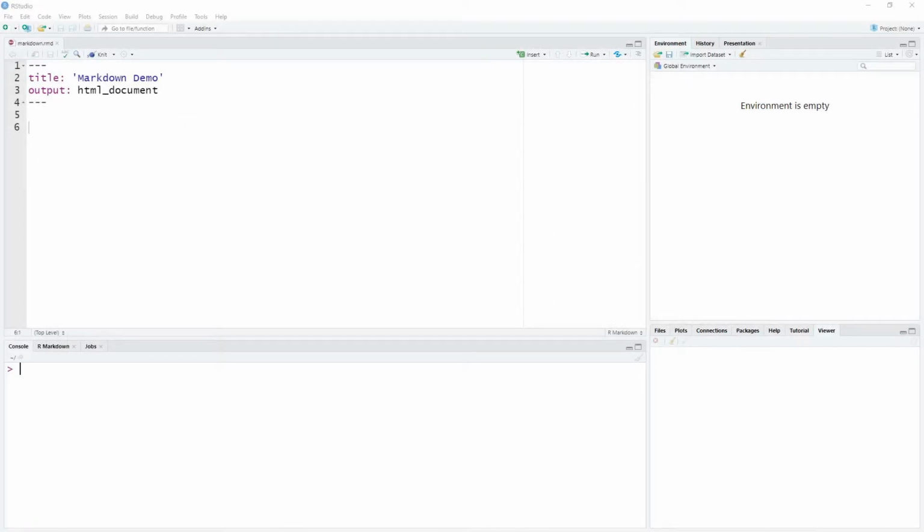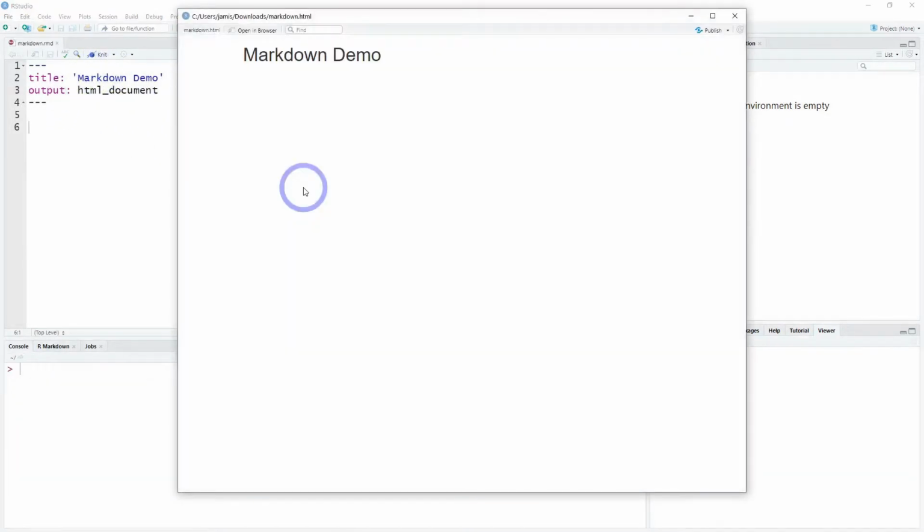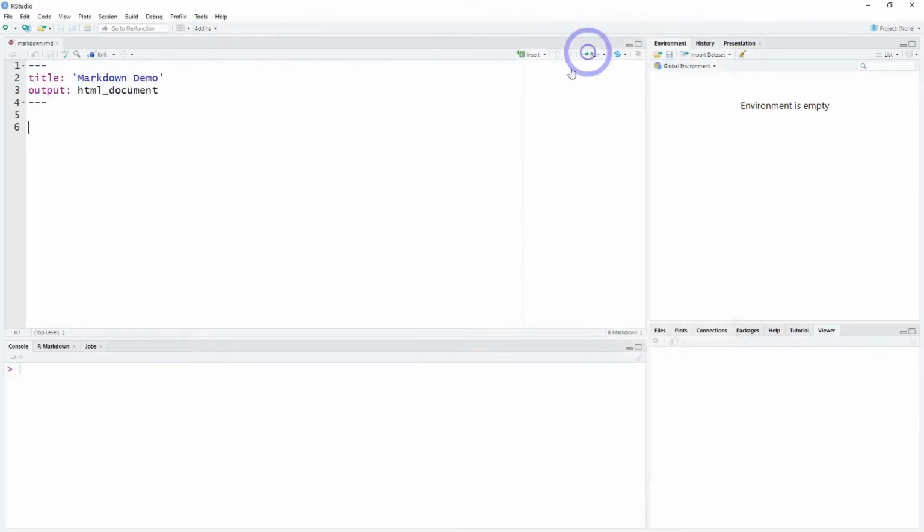So I've got RStudio opened up and ready to go, and I've already got a .rmd file. We've saved it as Markdown, and I have a YAML header here. You don't need to know what that is right now, but essentially, if we were to click knit, this creates a Markdown document. Now, it simply has the title, Markdown Demo, and that's really all it has, and that's all we're going to focus on. Is just simply Markdown. So we won't really get into the ins and outs again of getting into R Markdown, but we are in this case actually using an R Markdown file. So don't worry too much about that.